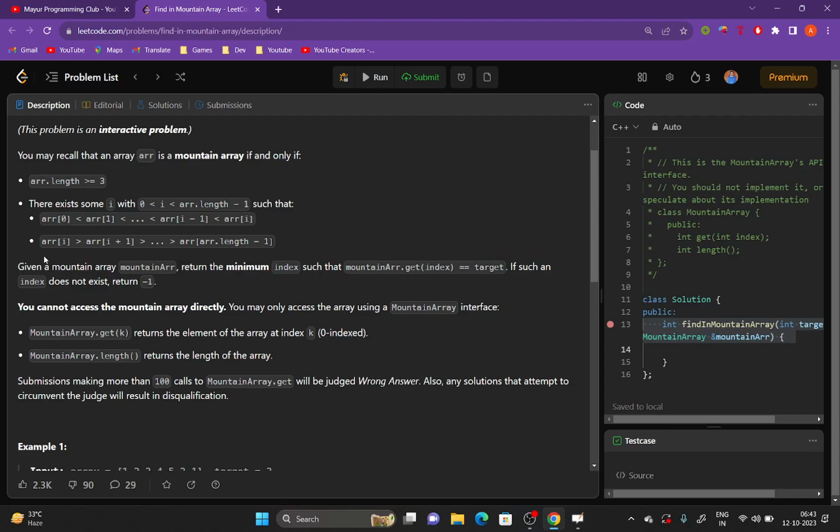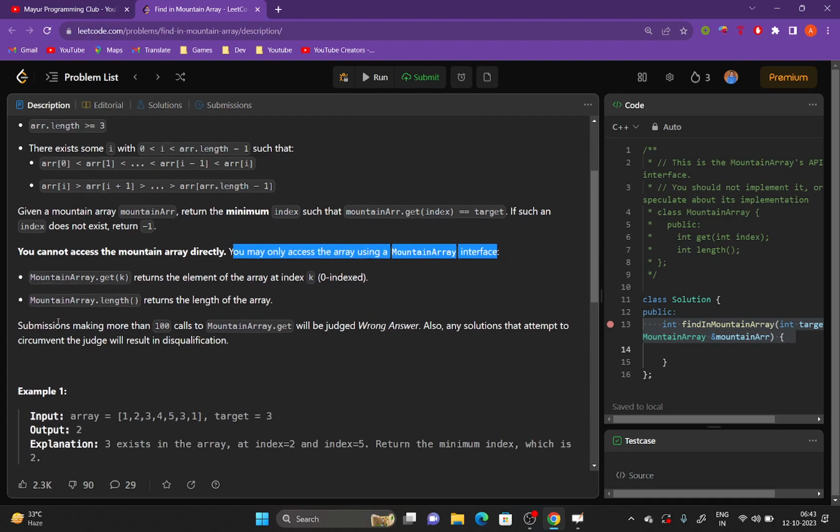Given a mountain array, return the minimum index such that mountain array dot get index equals the target. If such an index does not exist, you should return -1. You cannot access the mountain array directly. You may only access the mountain array interface, which contains two methods.